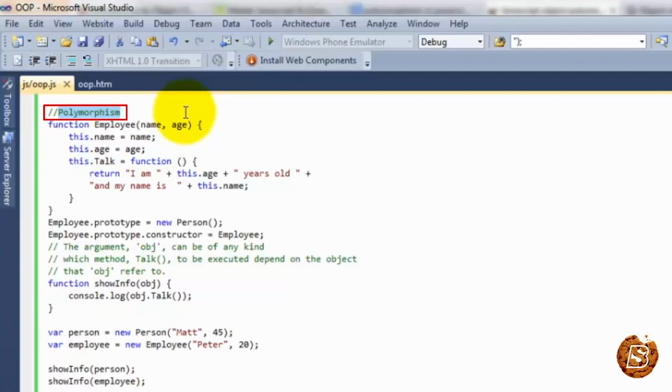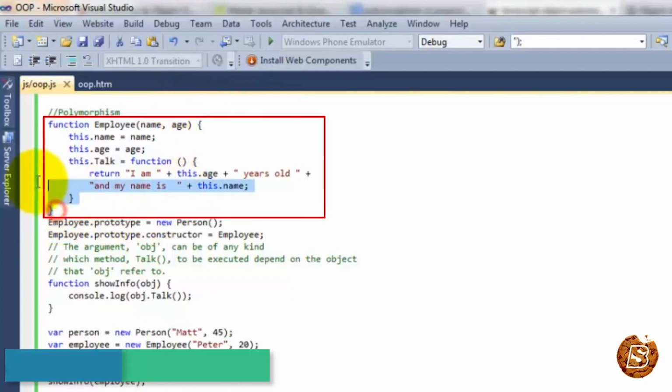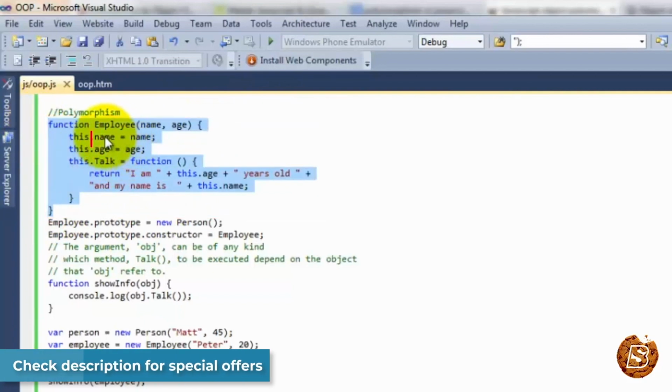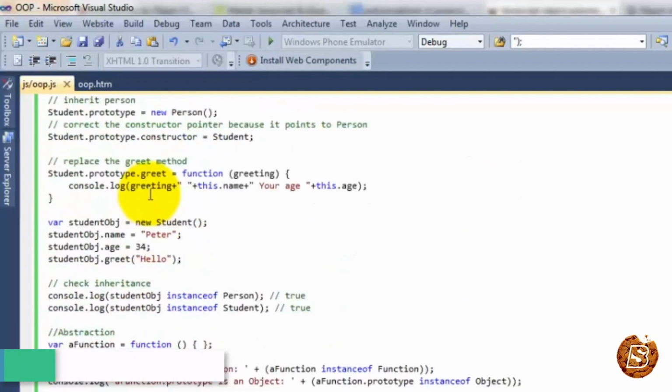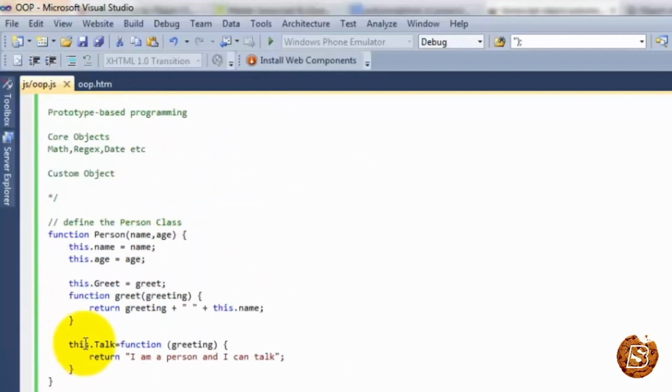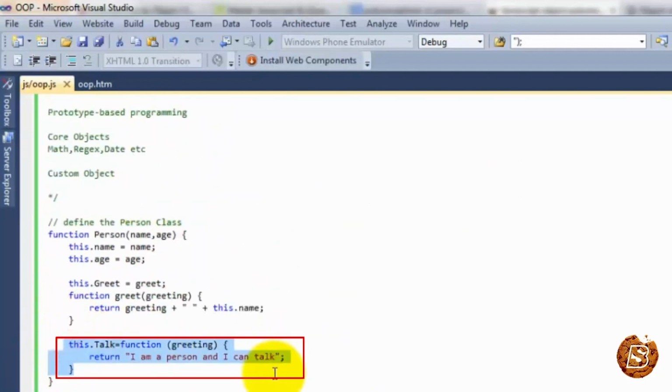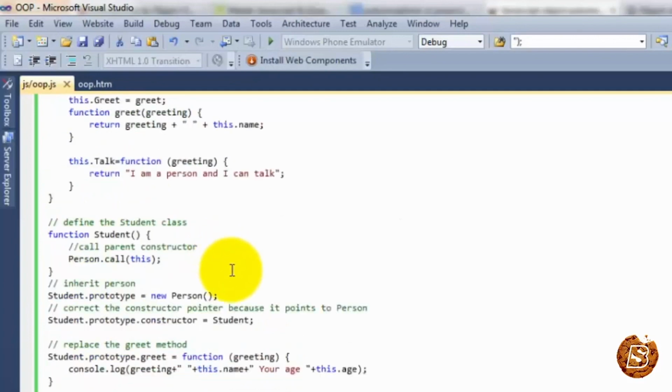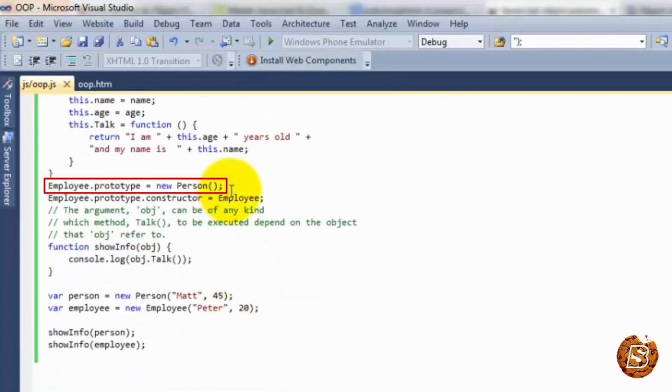So over here we can see that we have created one employee class which has name, age, and talk method. Similarly, we have created a talk method in person class. Next, what we are doing over here is we are inheriting the employee class from person, and then we are setting its constructor to employee.